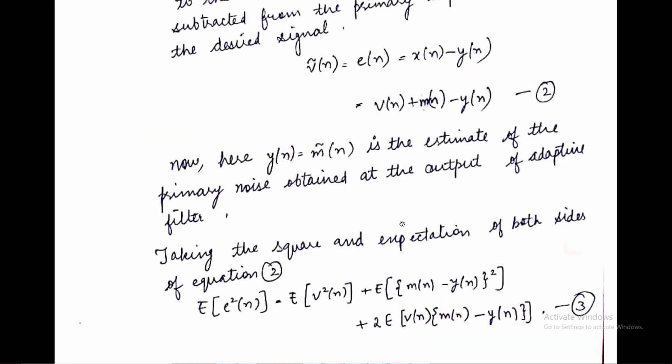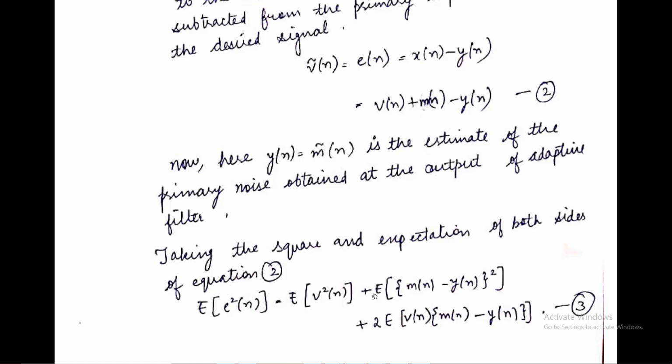Okay. Now as I mentioned, we have the error equation, that is En, and we want to minimize that error. So what we will do is take the square of this, and expectation means the mean of both the sides, because we need the mean square error. Every time our motive is to minimize that mean square error. So we are taking the square of that error function, and finally the expectation operator we have applied.